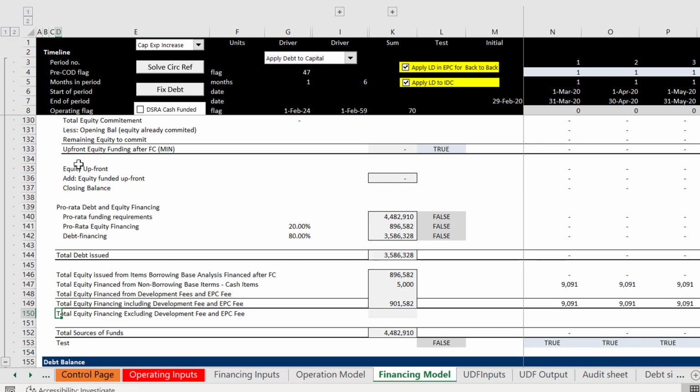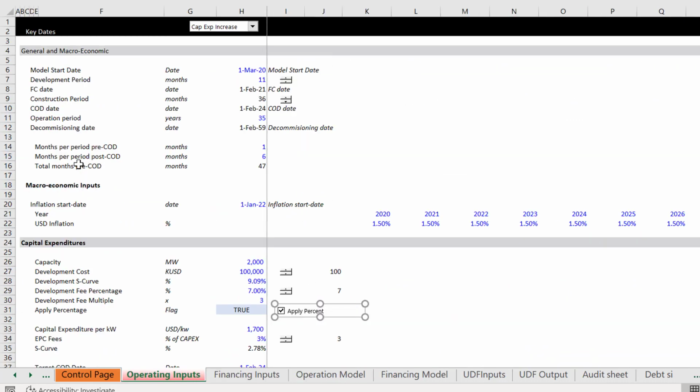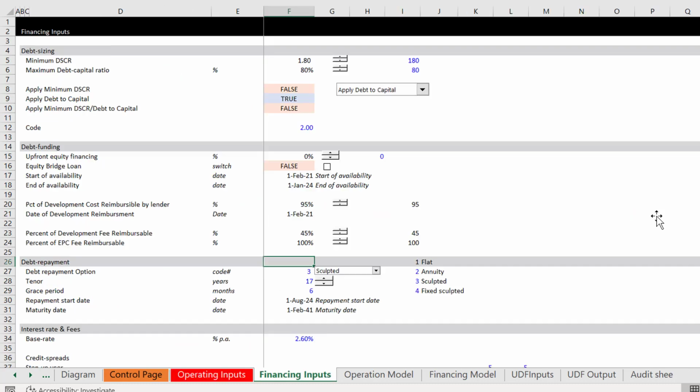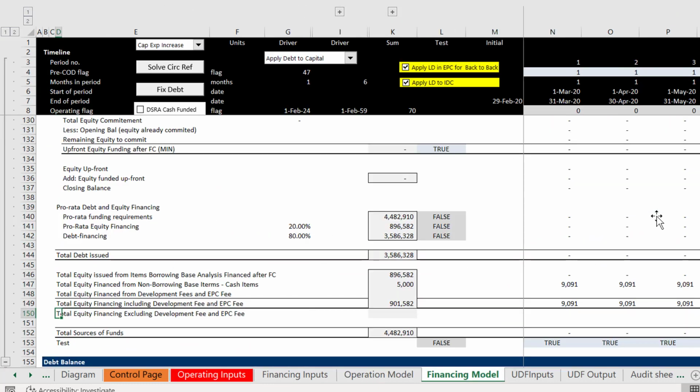Now, when you show this IRR, you can show the IRR, and that's going to be this cash on cash IRR. That's not going to subtract. In that case, we're not going to subtract and pretend the development cost is real. But if you think about Moderna and this vaccination issues, and if you think about probabilities, you can make a very good argument that even for your own equity IRR purposes, you should take out that development fee and you can leave the EPC fee and do the same thing. So that's the idea.